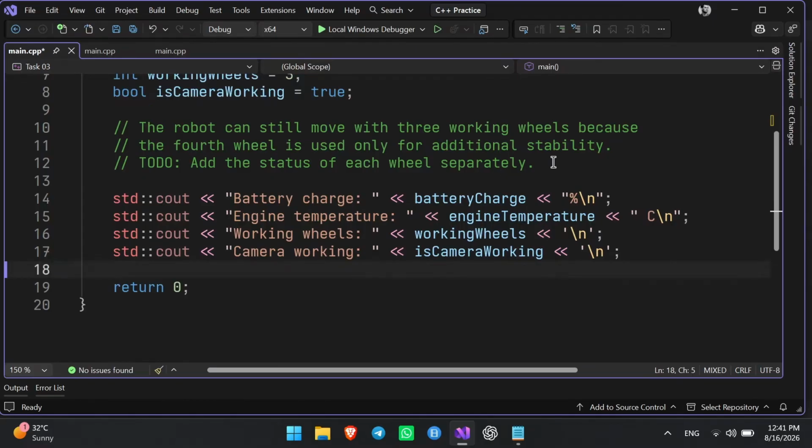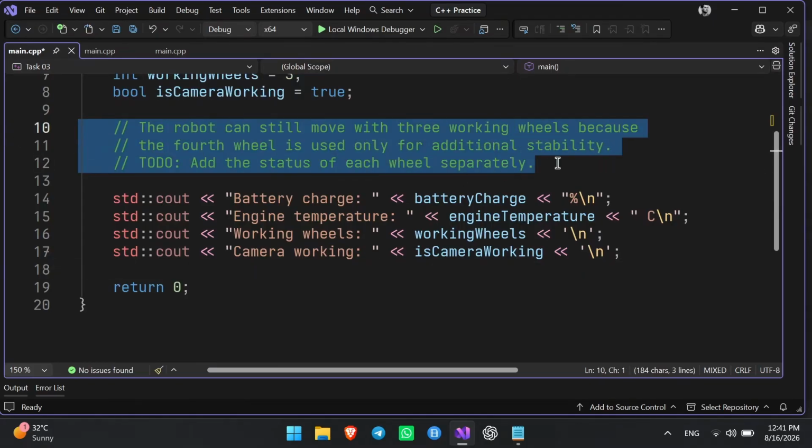Next, as the exercise asks us to do, I explain how the code should work in the future and what's currently missing. You should know that to-do comments are very common in programming. Sometimes you're working on some code, but for one reason or another, you have to stop working on it. To avoid forgetting what you wanted to do the next day, programmers leave to-do comments as reminders for themselves. Otherwise, the idea might slip your mind over time, and you'll have to figure out again what you were working on and what you wanted to do next.